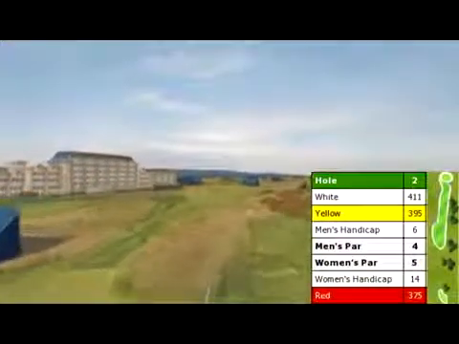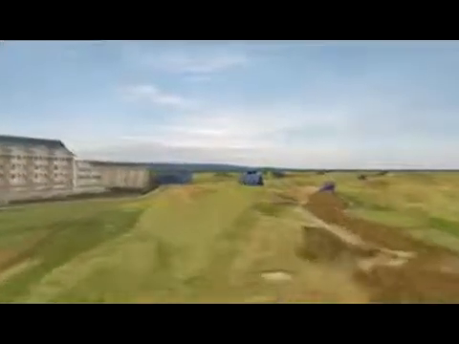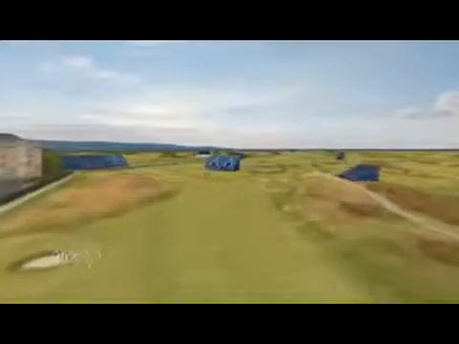It's often said the secret to playing the Old Course is to stay out of the bunkers. That becomes clear on the second, where the tee shot has to avoid Cheape's bunker on the left and a further 3 down the right.